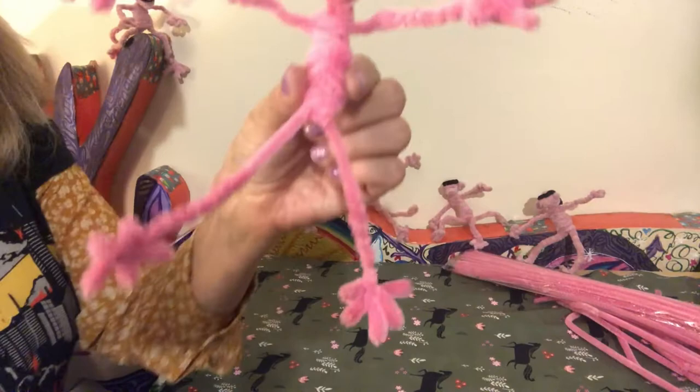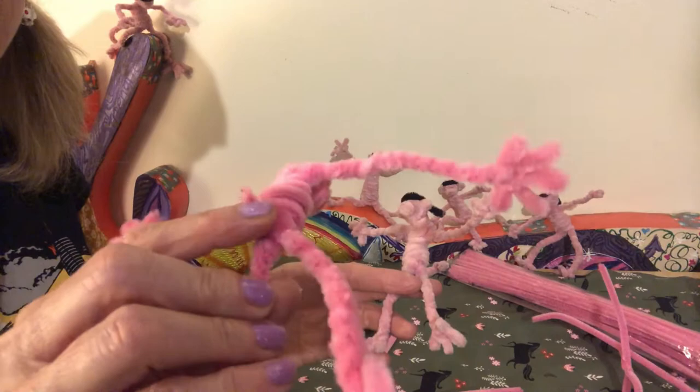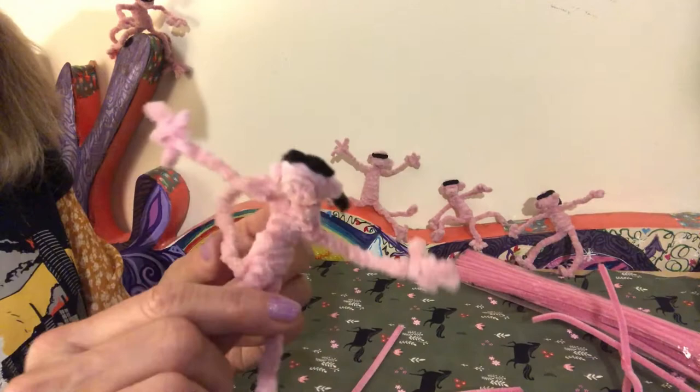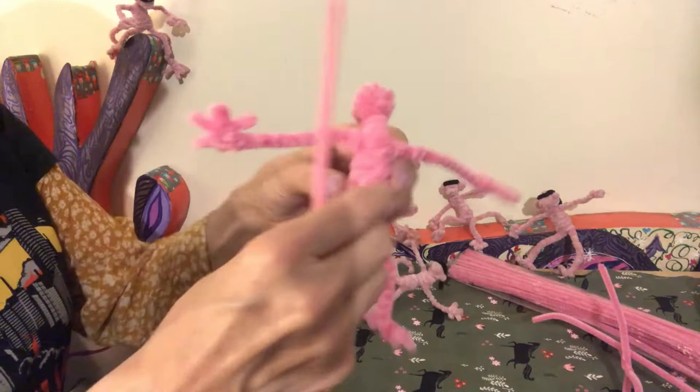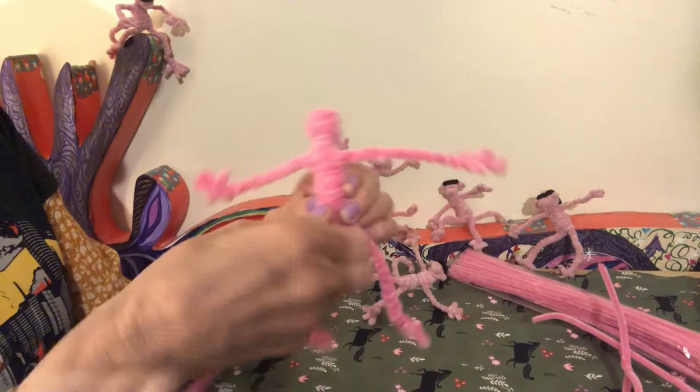Now, if you want to make the arms and legs thicker, you just wrap more pipe cleaner around it. Okay, this monkey here, he's got a little more pipe cleaner on him. He's got a little stubby tail, so he totally needs a tail, right? So that's what he needs, and what else? Ears. Okay, so that's pretty simple. For a tail, if you don't have a stub, you just stick your pipe cleaner in the area of the tail. And you give them a nice long tail.